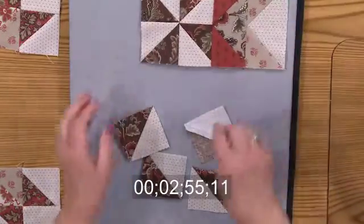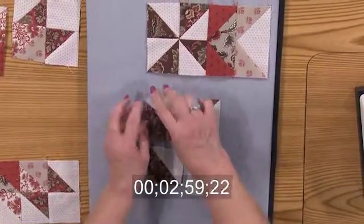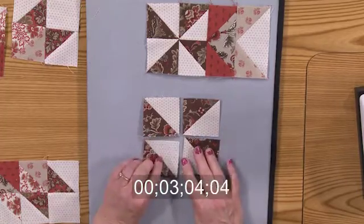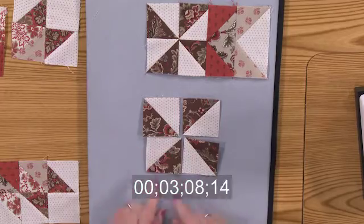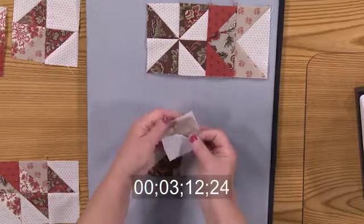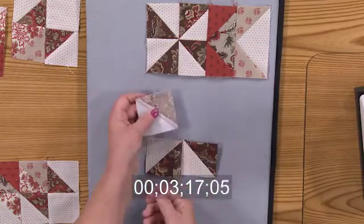And I'm going to sew those into a pinwheel like this. I'm going to lay them out first to make sure that I have them in the right position. It's really easy with the pinwheel to see when something's not right. There you go. So I know I'm going to put them together like this. I'm just going to pick that up and fold it over like that. I'm going to take it to the machine.